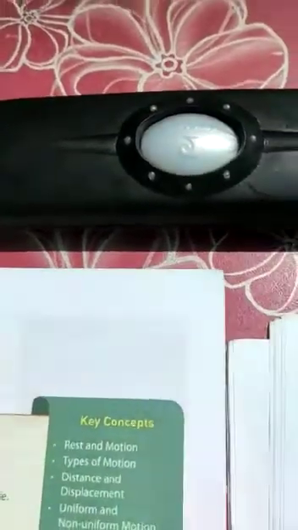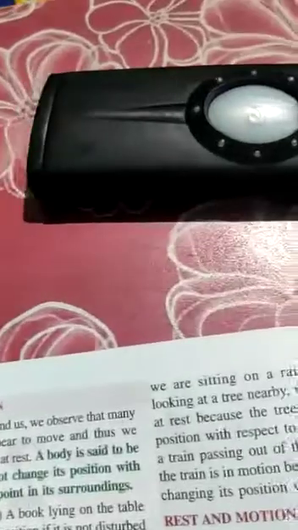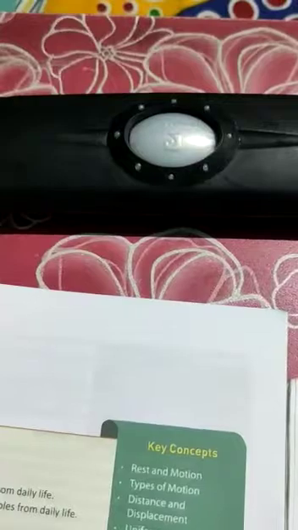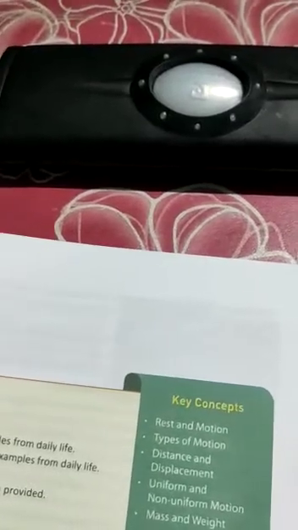Just take one example. Suppose this is a box, right? Until I apply force on it, it is at a rest position, children. This is at rest position. When I apply a force, then it will be moved from one place to another place. So this is in motion, right? So when I stop moving this box, in which position is it, children? This is at rest. So a body is said to be at rest if it doesn't change its position with respect to a fixed point in its surrounding.